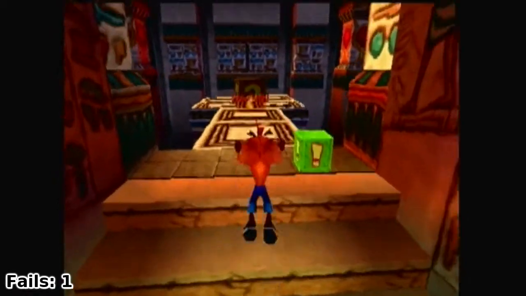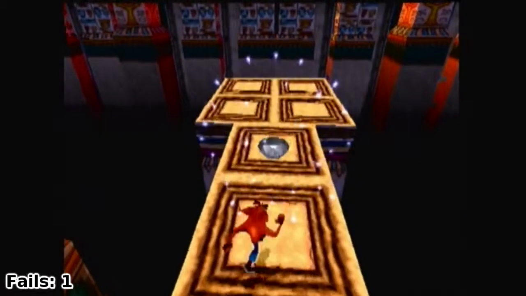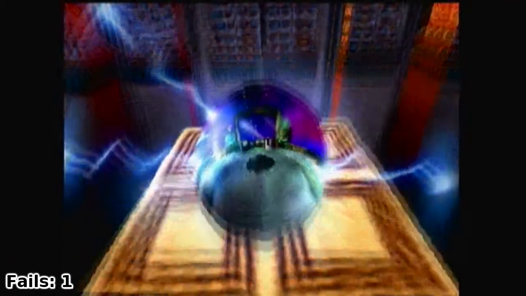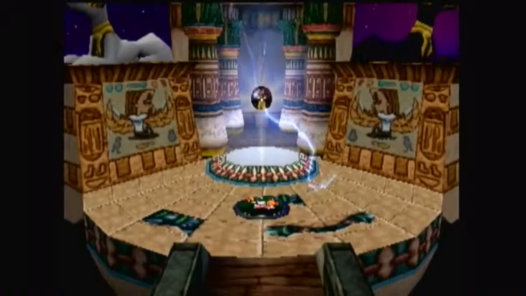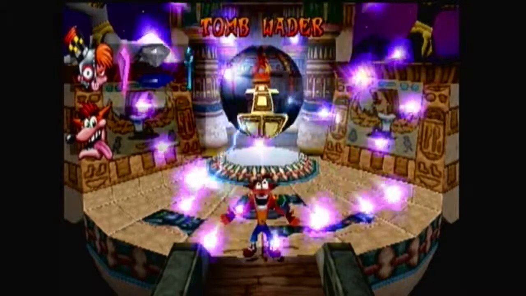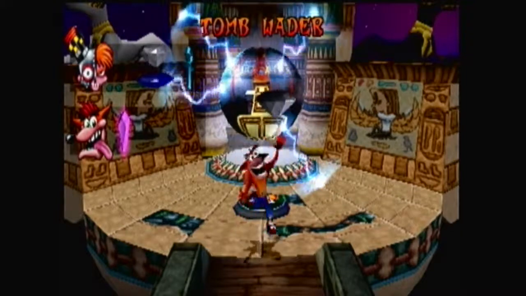Give me that. Okay, and this should finish it off. Give me that gem. Oh, thank God. And let's leave. Got everything that we could. I was very afraid that I would have had to do this twice. Either just dying for the death route, or having to do the death route and then do the normal route.